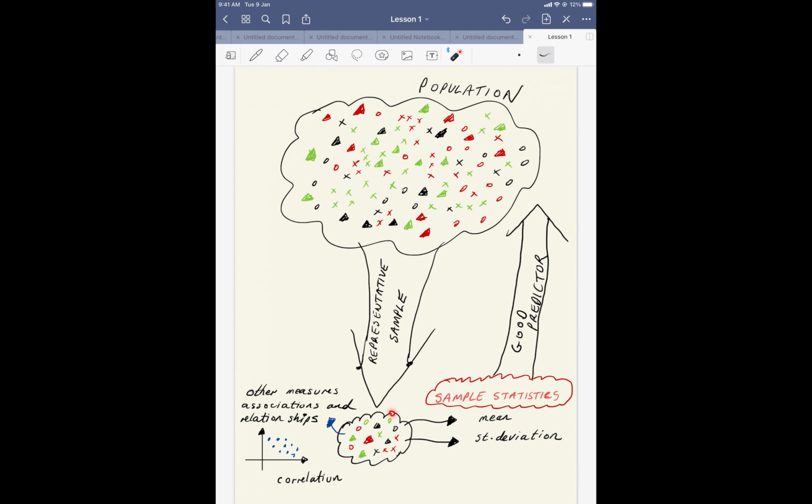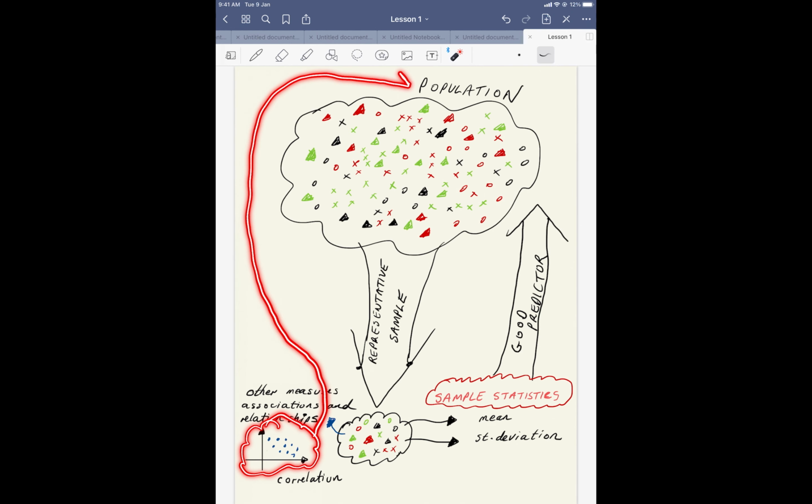So the theory goes, and it's borne out in practice, that the sample statistics, so when we look at the mean of the sample or maybe the standard deviation of the sample, or we even look at relationships, maybe like a correlation between two variables, the idea is that the properties of the sample are a good predictor for the properties of the population. So if we take the mean of the sample, we might be able to use that as a good predictor for the population. If we see that there's actually a correlation in the sample, then that might give us some evidence that that correlation might apply to the whole population.